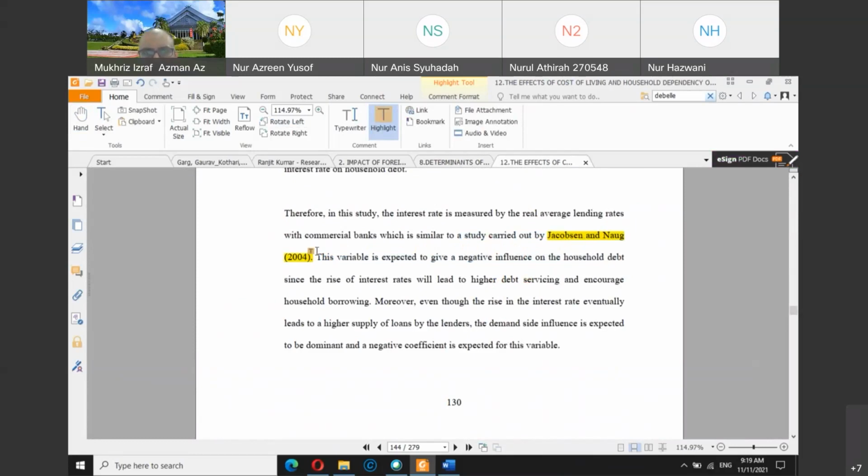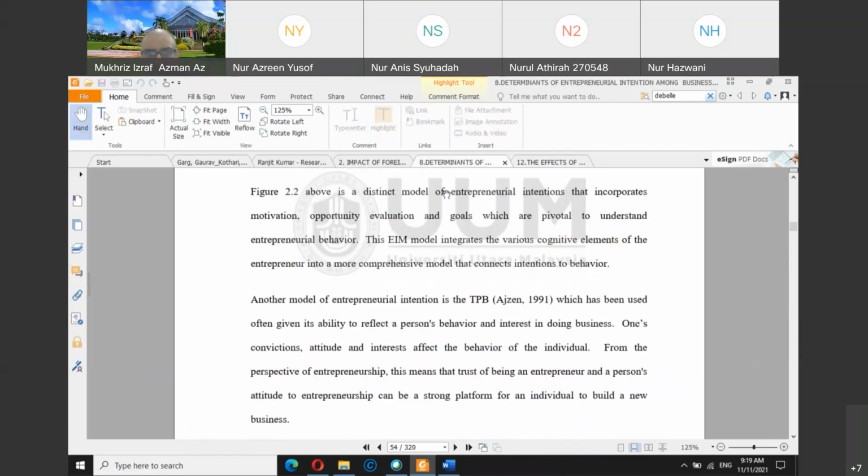Even though this is at the end of the sentence, this is still in the context, because you are writing in the context of "by Jacobson and Now", so bracket the year. Okay, but compare this one and this one just now. When you cite like this, meaning that this is at the end of the sentence, not inside the text, when you put the author's name, the name and everything is in the bracket.